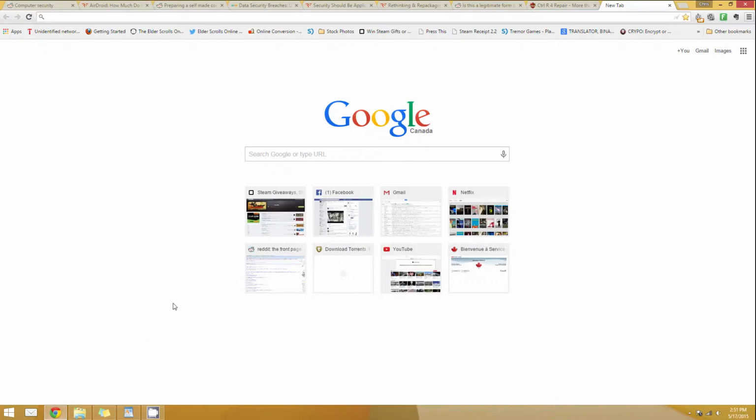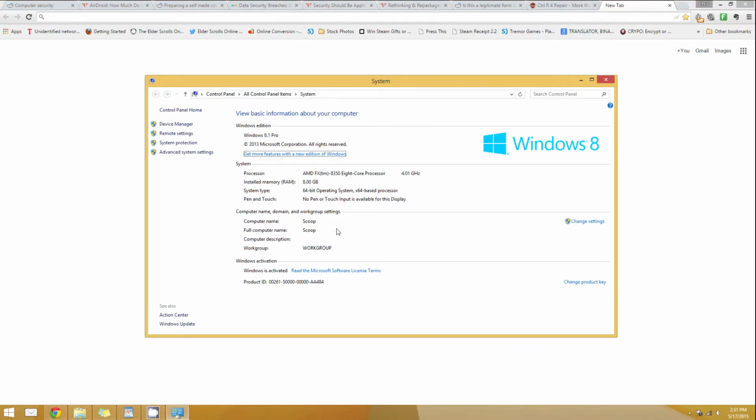Next little tidbit we can give you is how to lock your session really quick. That's when you basically lock everything out and you need the password to come back in. Just hit Windows key and L. I'm not doing it while I'm recording. It'll end everything. And then if you want to bring up your system properties, all you have to do is hit Windows key and then Pause Break. This is really helpful for us techs, so I hope this can help you.